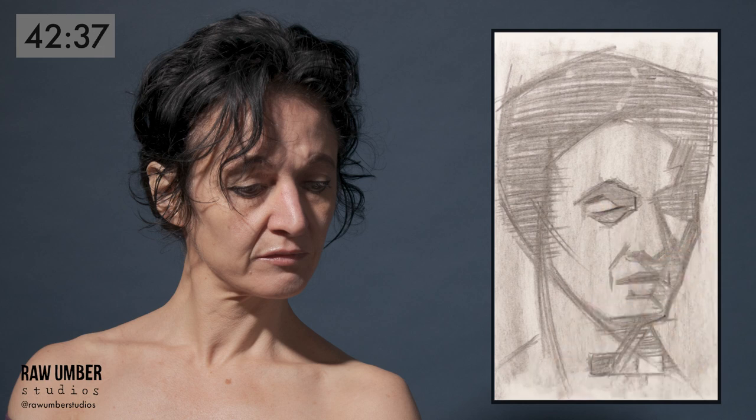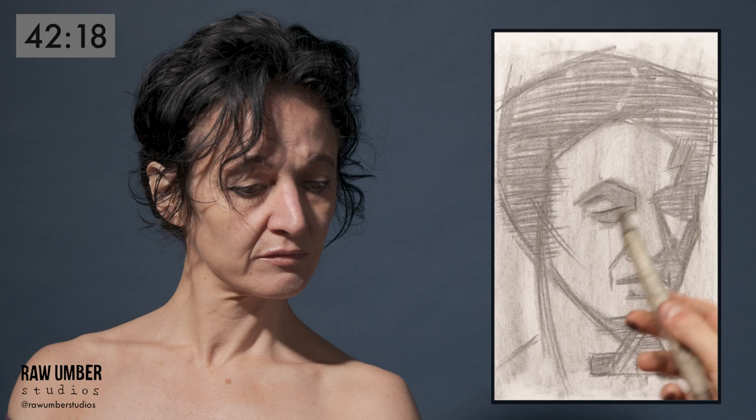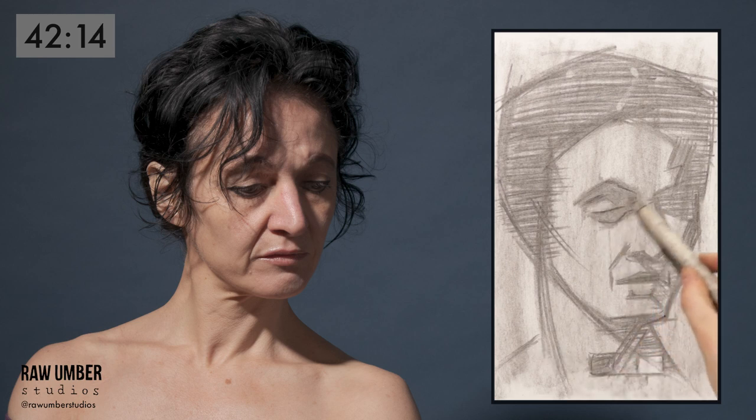Once I've got this, I can start building up the tone by using a blending tool and gently blending this in with the surrounding skin. And what this does is make the shadow shapes feel a little bit softer, a little bit less graphic, but also it doesn't let you lose that precision because the compressed charcoal still stays on the paper.